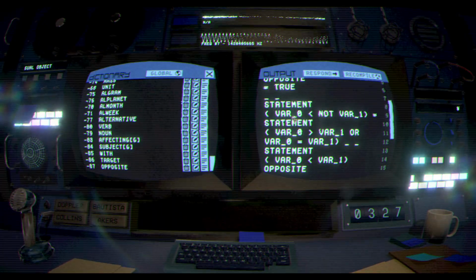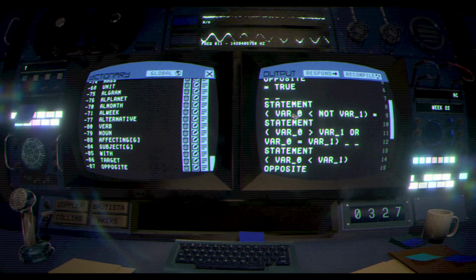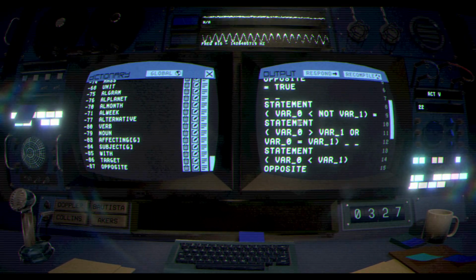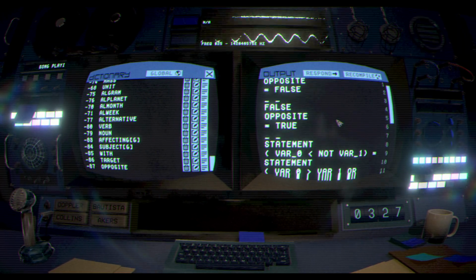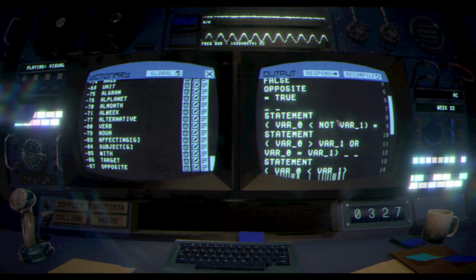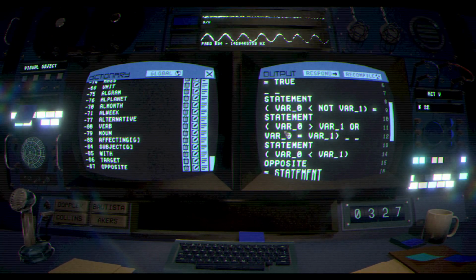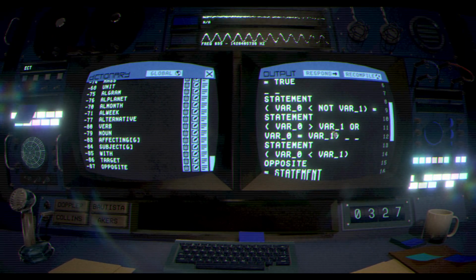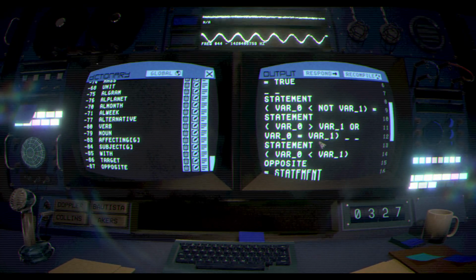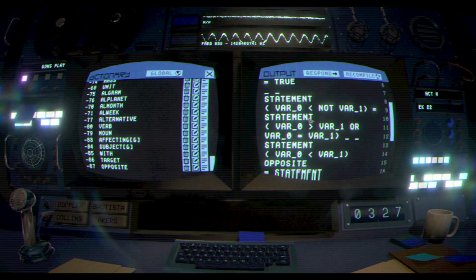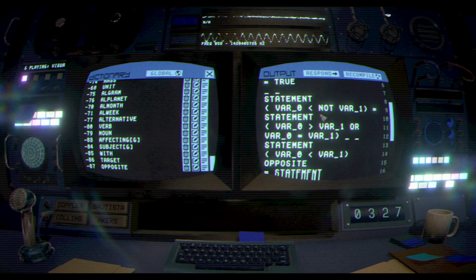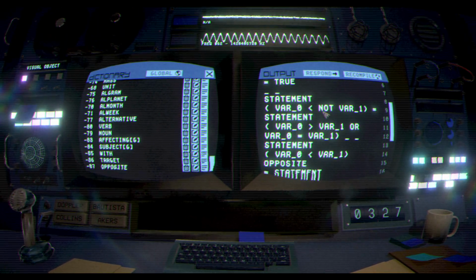Okay. We've been given a riddle, a brain twister here. So var 0 is less than not var 1. So these are presumably numbers. And var 0 is greater than var 1, or var 0 equals var 1. So this is strictly the inverse of this.